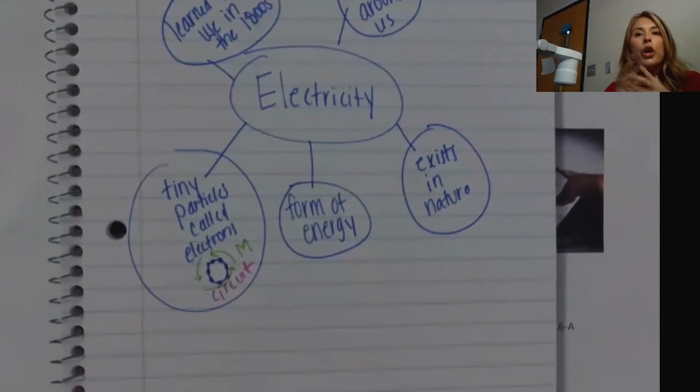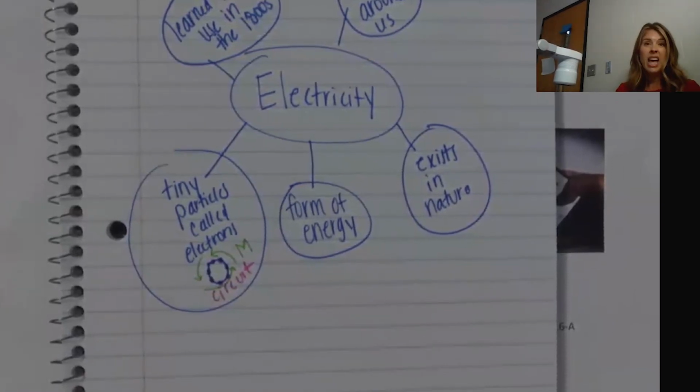Alexander Graham Bell, who remembers that name? Alexander Graham Bell. He knew that scientists had succeeded in sending messages electronically over wires as a series of dots and dashes. But the sound of the human voice had not been transmitted yet or sent using electricity. Bell was determined to be the first one to do it, and he was. He invented the telephone, connecting people as never before. Could you imagine not having phones today?